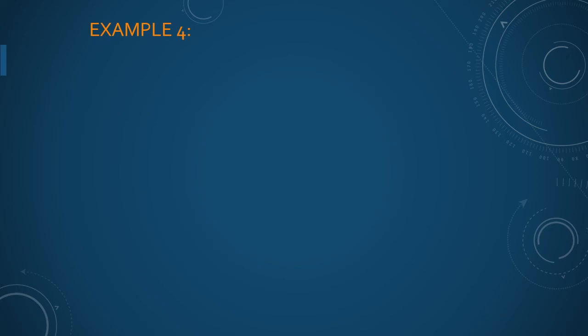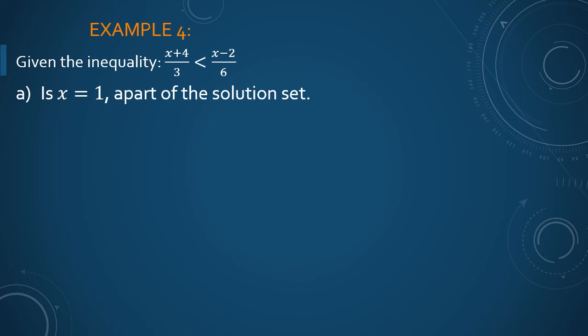Our fourth and I believe final example. Just going to ask things a little bit differently. Given this inequality, is x equals 1 a part of the solution set? And then we're going to solve the inequality. So to ask if it's a part of the solution set means that if it was, it would be a true statement. The left side would be less than the right side.